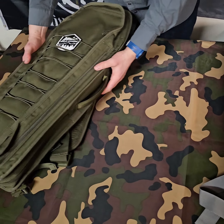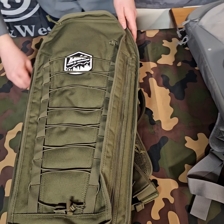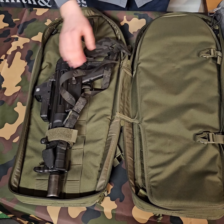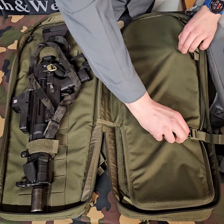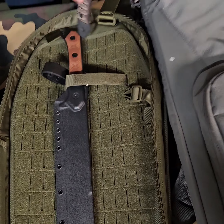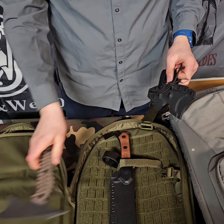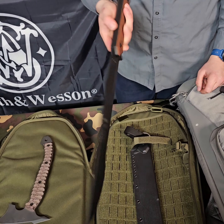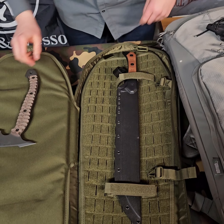This third one I'm not quite finished setting up — I'm waiting on some mag pouches. But it has the MP5 with the EOTech, so we'll have a bunch of loaded MP5 mags in here. I threw a couple things in to give you an idea of what'll fit. We've got a Half Face Blades Tomahawk — their Crescent Hawk — and then the Tops Kumakage G.I. Joe sword, knife, whatever you want to call it. Not really a knife, definitely more of a sword.